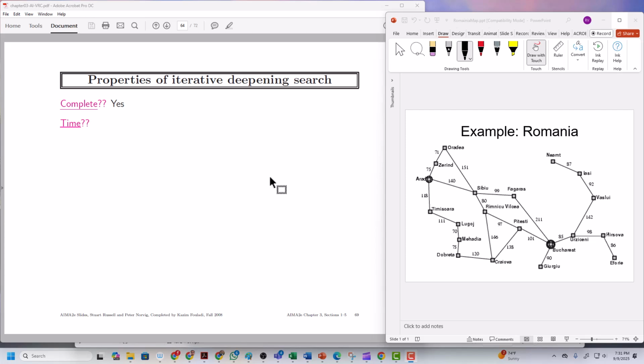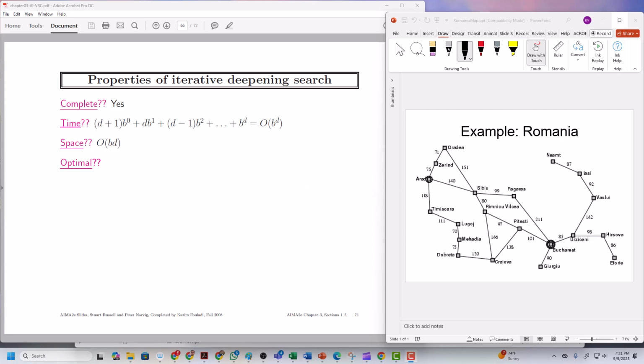So what about the optimality? If the path cost is a non-decreasing function of depth, that is equal step cost, then it's optimal. Okay, so here we bring the BFS concept. The path cost is a non-decreasing function. Let's say for level 1 all are 10, and for level 2 all are 20, something like that. So level 2 will be higher, so non-decreasing function. So in that case you can say that you find an optimal solution. It's possible if the path cost is a non-decreasing function of depth.